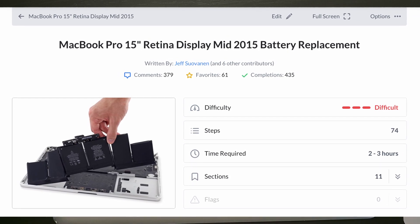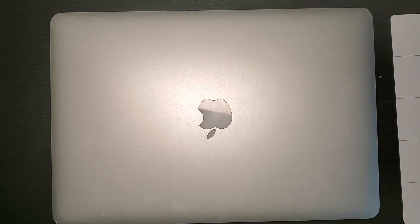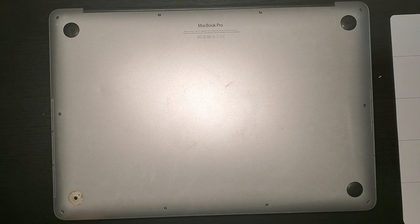If you also want to repair your laptop or device, you can buy iFixit's kits, or if those are too expensive, you could search online for your desired part and just do your repairs following iFixit's guide, so as long as you have all the necessary tools, which is what I did.